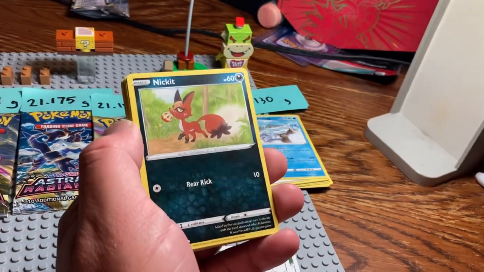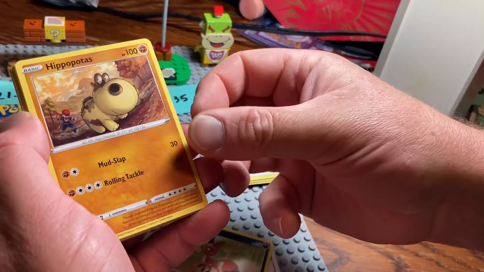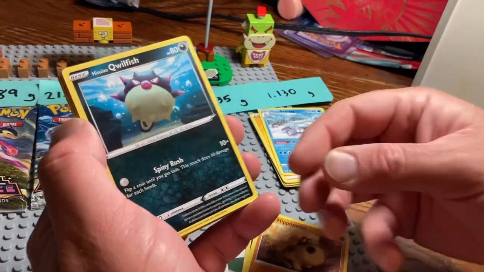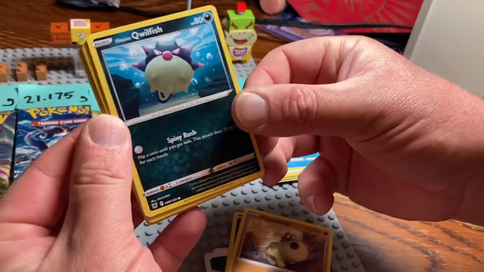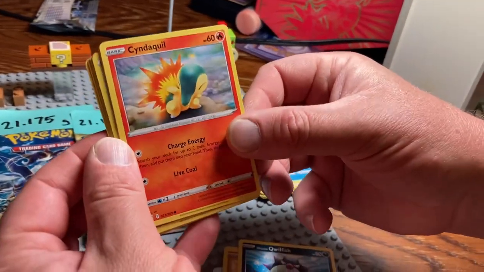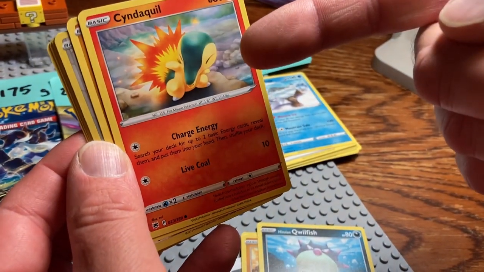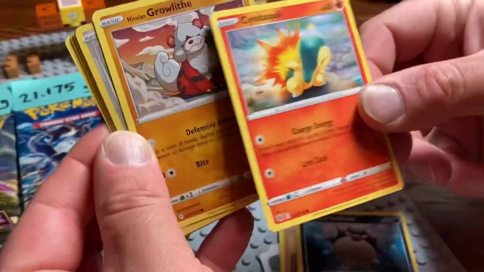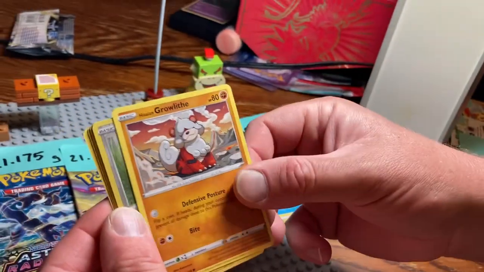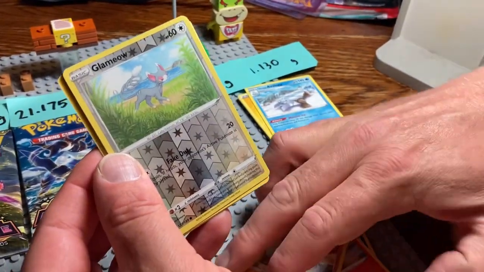Get some light for you guys. Oh, a little too much light. There we go. Hippopotas. Never seen him before. Never seen Quilfish before either, have we? Yes, we have. We've gone through a few of these cards. We bought a box. Cyndaquil. What is coming out of his butt? Fire. That's why he's a fire type. Growlithe. I don't know if we have this art for the Growlithe, though. Yeah, we do. Reverse holo. Glameow.